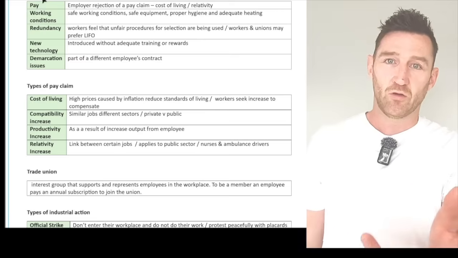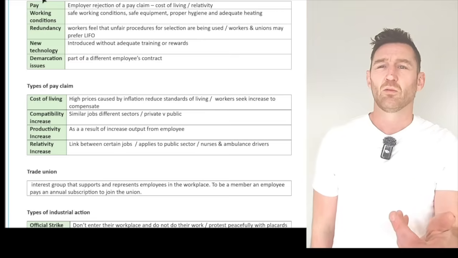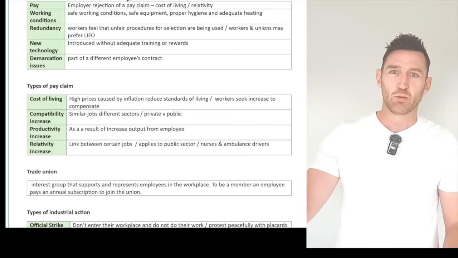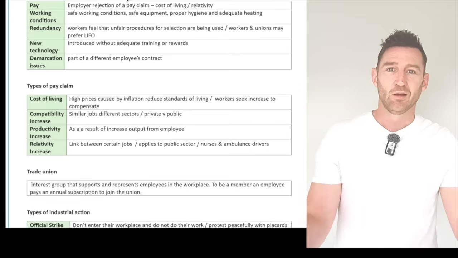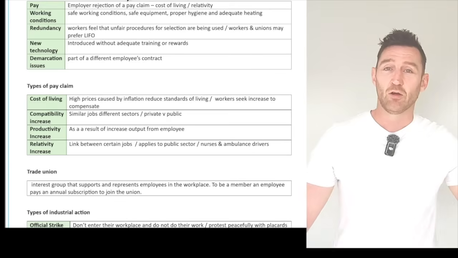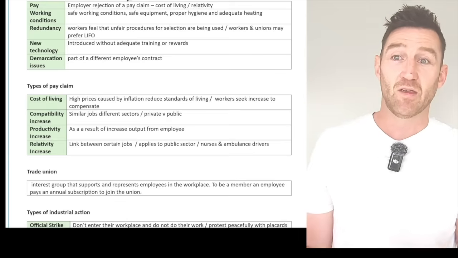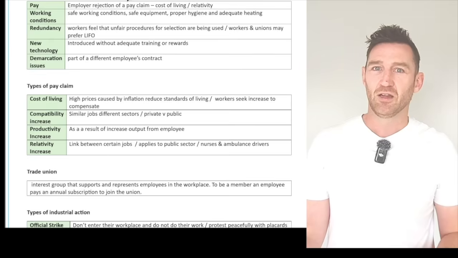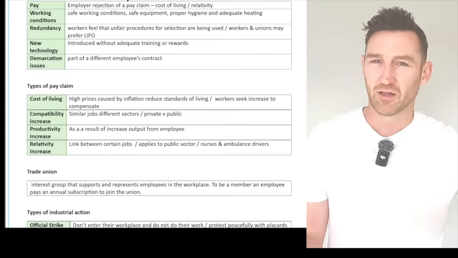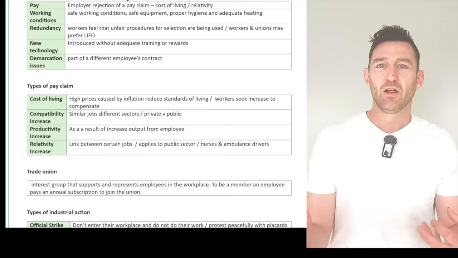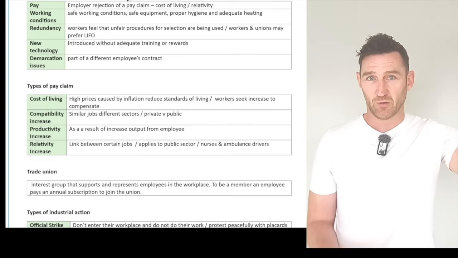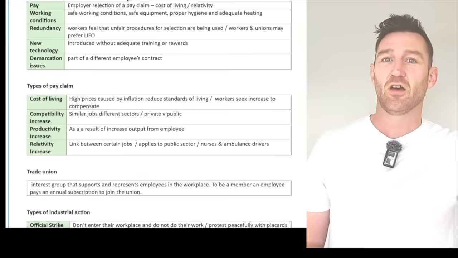If I pulled someone off the street and said to them, what's something that could lead to an industrial relations dispute? What could cause a disagreement between employers and employees? Anybody with a slight degree of common sense would be able to say, well, I could see a situation where workers want more money, but the people they work for don't want to give them more money, and there's a dispute over that. But you're studying this course, so you've got to show that you're different from that person on the street, that you've got a different degree of knowledge.